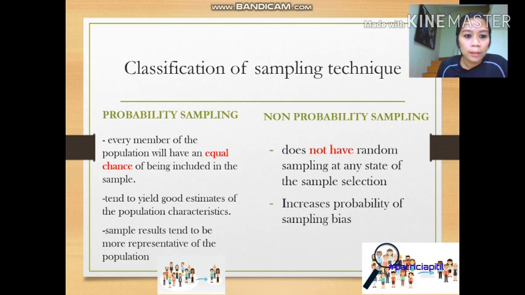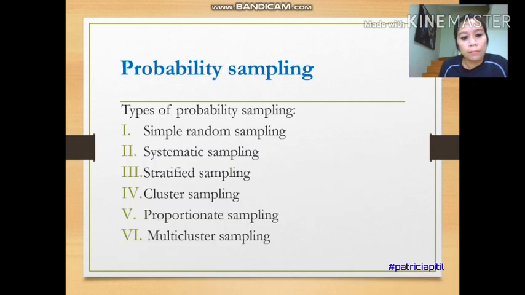We'll take a look at the subtypes of probability sampling. And most of you are doing the survey research this semester. You have to take a look at which one of the sampling techniques is related to yours in the probability sampling. Okay, we have six types of probability sampling, from simple random sampling up to multi-cluster. It's from the easiest to the hardest, ataupun the simple to the most sophisticated type of sampling technique.